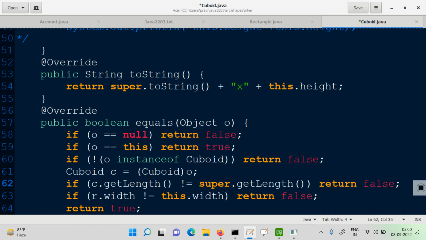We have length as an instance variable in the local class, but there is a getLength, so even if you say this.getLength, that should still be okay.